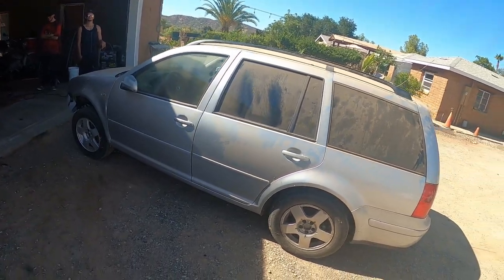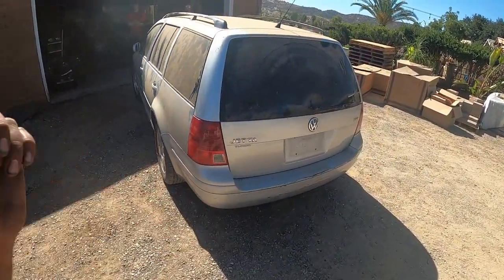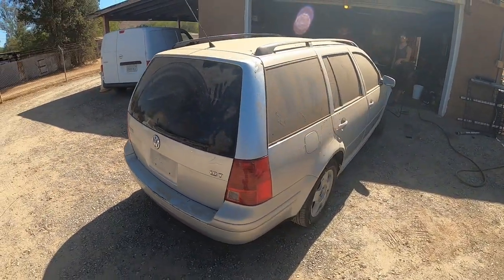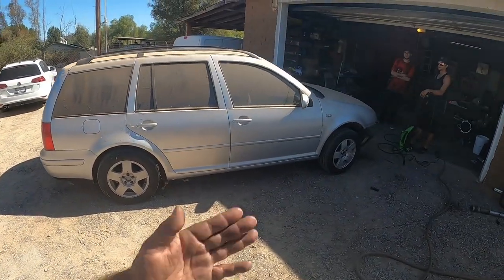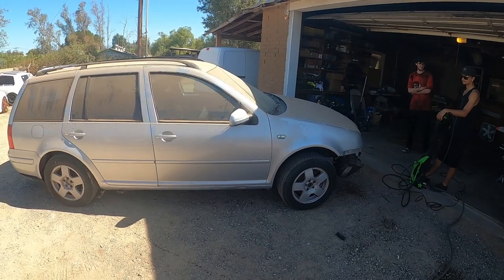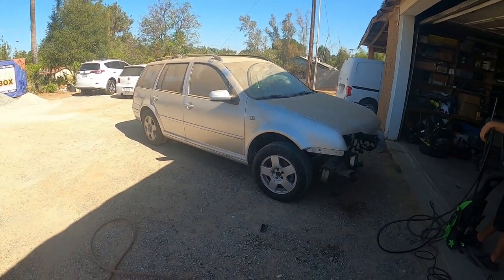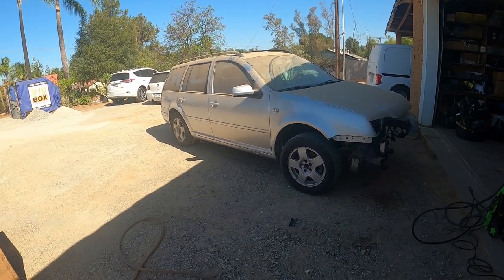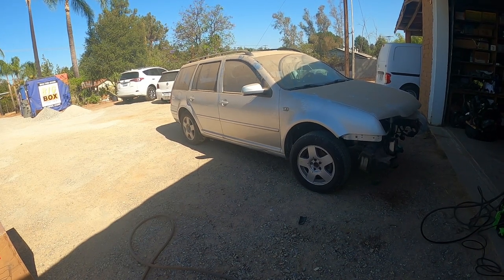See? I got that. Don't worry. I got it, man. So right now the engine's out. We already dropped off the engine at Paradise Motorsports in San Marcos. My buddy Justin out there is doing the machine work on it. So we're building this car for 300 horsepower, right? Yeah, he just wants a nice little daily commuter on a little 5-speed Jetta wagon. We are going to be slamming it on coilovers. We haven't decided on wheels yet, but we have a lot of ideas coming up for this car.